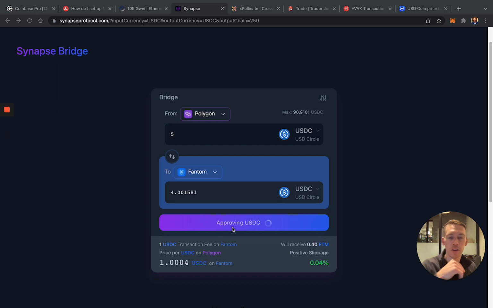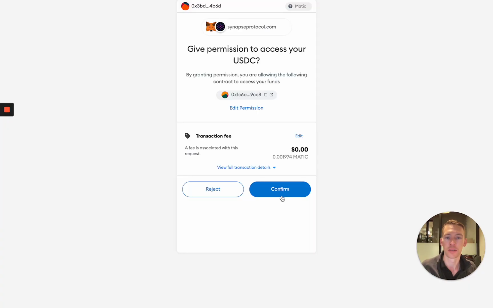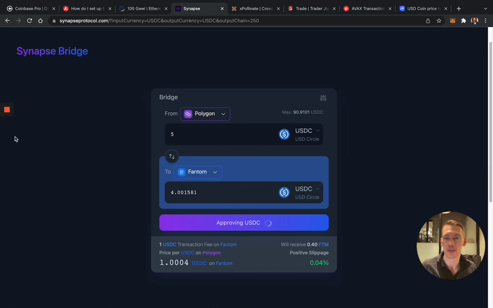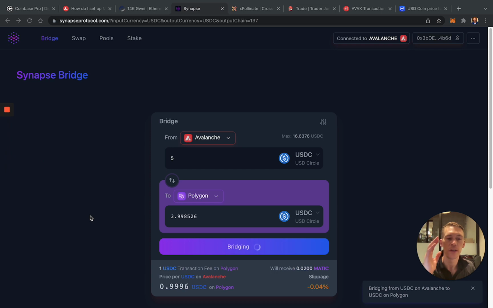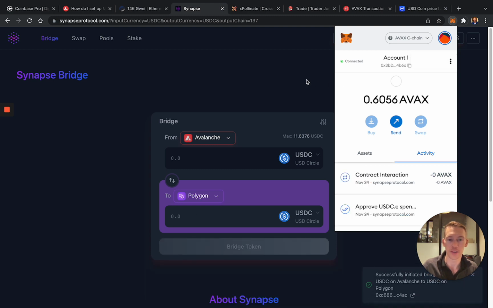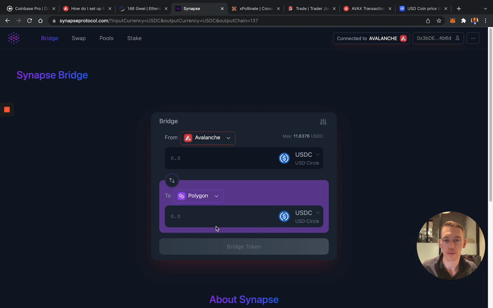So it's going to be over here. It's going to say approving. You just hover and click over there. You would approve this side of the transaction and just let that approve. One of the important things that I need to remind you is do not mess with your wallet, because sometimes you get tempted to switch it over to Polygon to see if the coins have hit yet. Don't do that, because that messes up this whole transaction. Okay, so we saw something just finished and we're gonna wait for the bridge to happen.